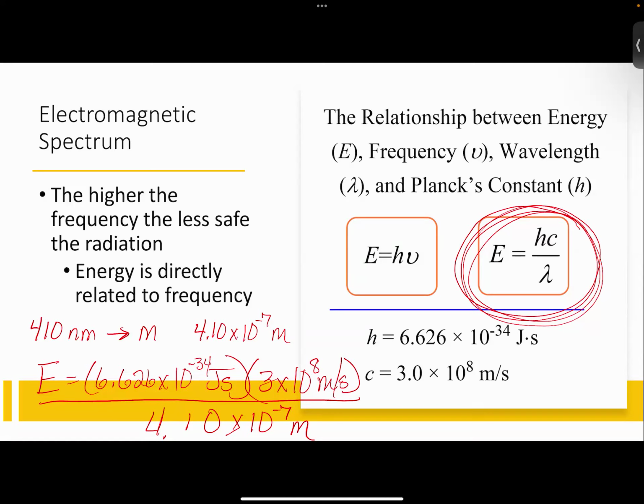I will give you one, well, yeah. If you have visible light, and y'all may want to write this down because it's a checkpoint for you to make sure you're doing your calculations correctly. If you have visible light, ROYGBIV, the wavelength will be 10 to the minus 7 meters.